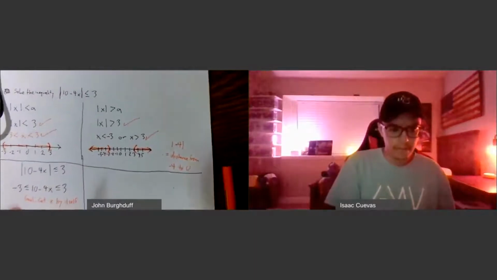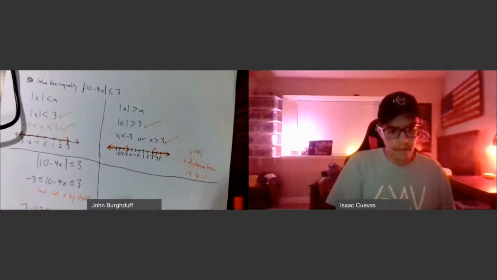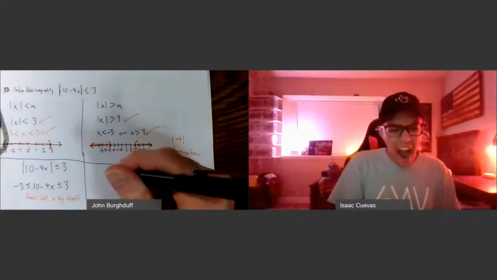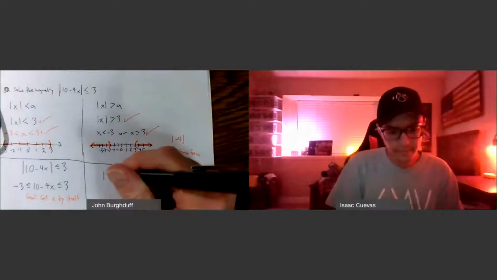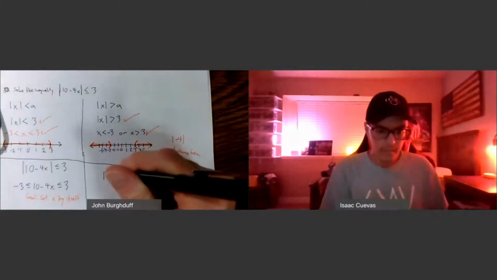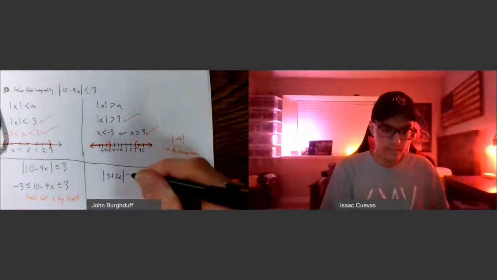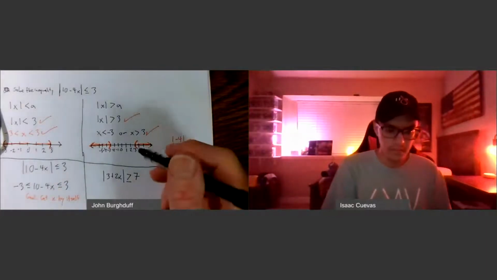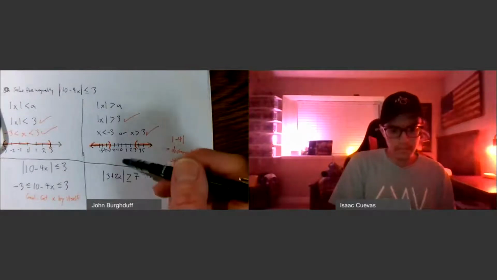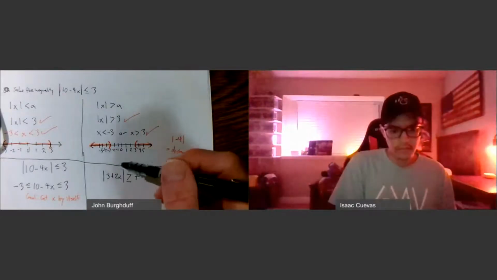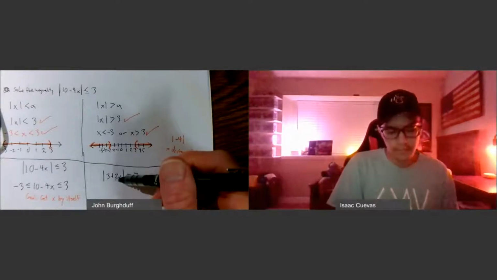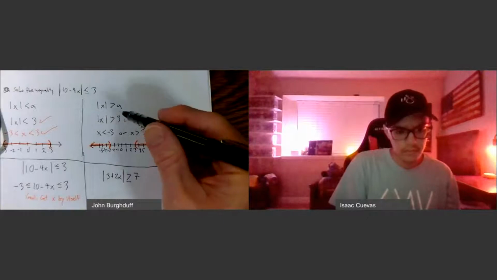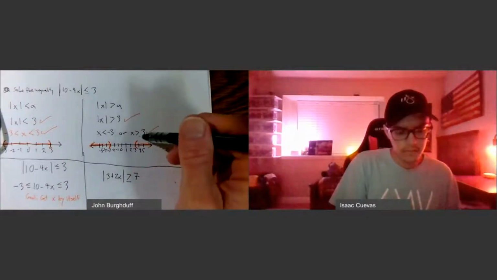So the situation is a little bit different if your inequality involves a greater than. So what if we had absolute value of 3 plus 2x greater than or equal to 7? Just put that in there. Okay, so again, you're going to rewrite this absolute value inequality so it doesn't have absolute values, and it involves translating this kind of using a template.